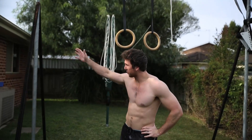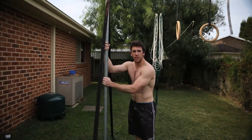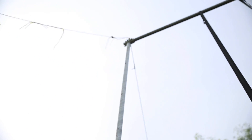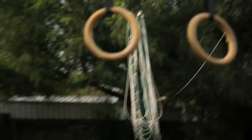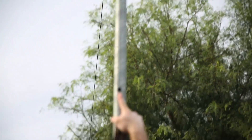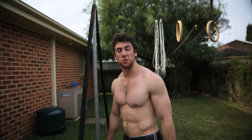I want to talk about the ring structure. I got a lot of questions about this. Basically, we've got a main frame — a four-to-five meter pole cemented one meter into the ground. At the top there's a bracket with three bolts on each side that lock the pole up. They're adjustable, so I can loosen those and bring it down using increments drilled into the main frame. We can lower the bar to use it like a high bar, though it's a bit arduous to adjust. The pole is actually a bit too thick to use as a high bar anyway.